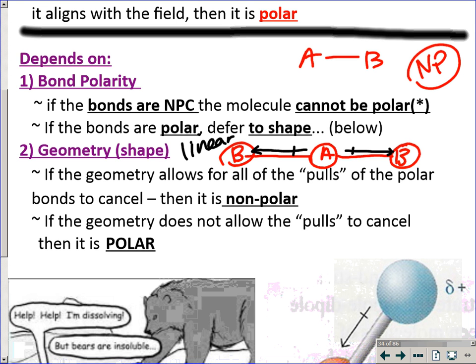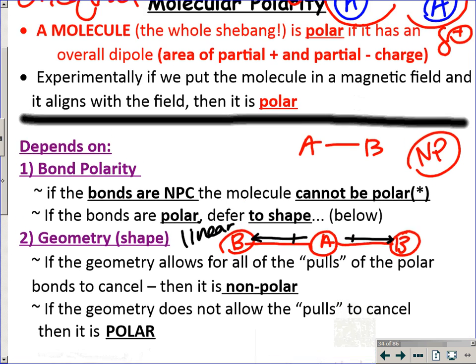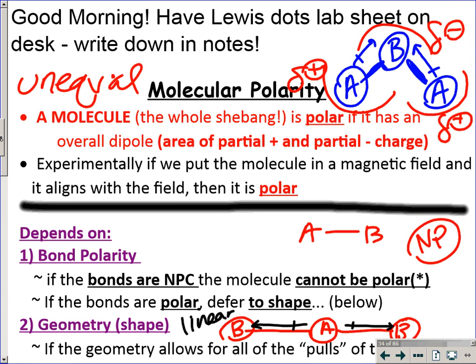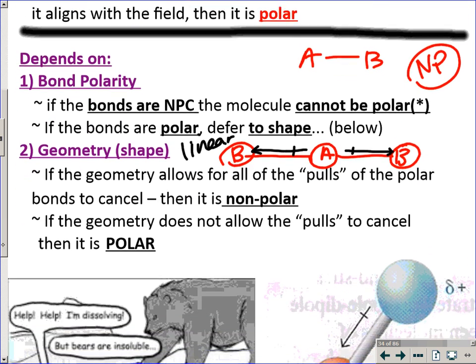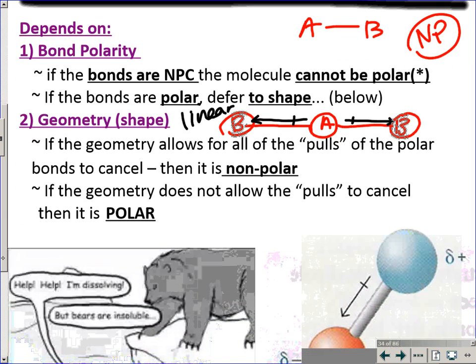I'll scroll right back down here. This one up here, if they had been in a bent shape, and in that bent shape, they had been pulling down to the bottom, the bent shape doesn't allow for those cancellations to occur, so that's why it would yield a polar molecule still. So the shape has a lot to do with whether in the end we call it a polar or a nonpolar molecule. And I see confused faces still. Who feels like they have it halfway? Like you can maybe determine polarity halfway.